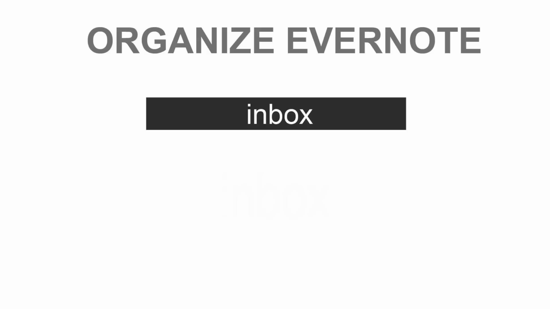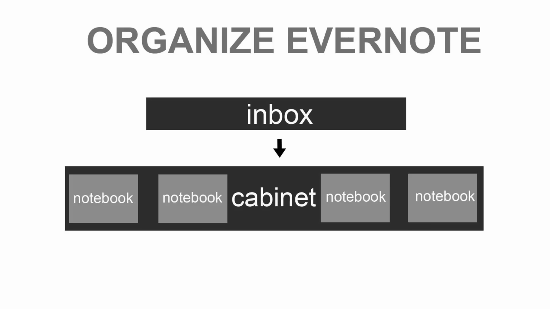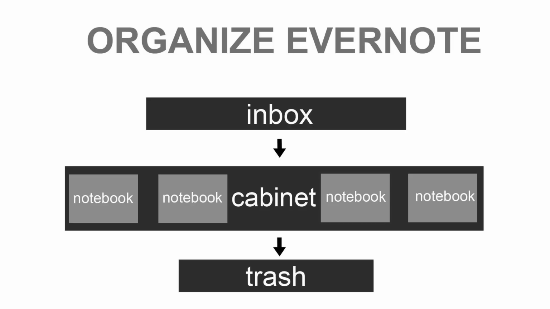Now here is a popular way to organize Evernote using a 3-level structure. So as the name suggests, it consists of 3 levels. On the first level, you create a notebook called Inbox and then set it as a default notebook. So anything you clip from the web, forward from your email or take a picture of goes into Inbox. Then comes the cabinet, which is the collection of notebooks like work, personal, scan, finance, etc. So first you filter stuff from Inbox and then put them in the right places in the cabinet. And finally, once you are done, you move them to the trash folder.